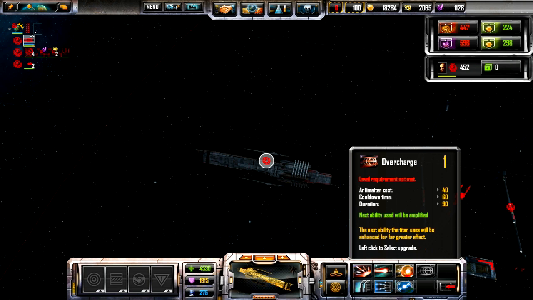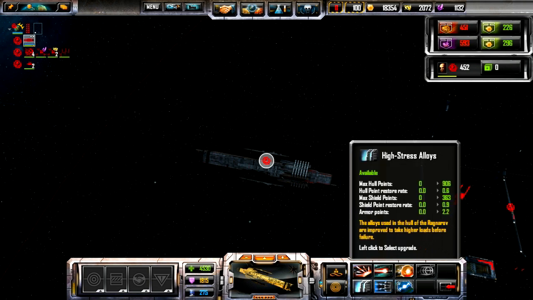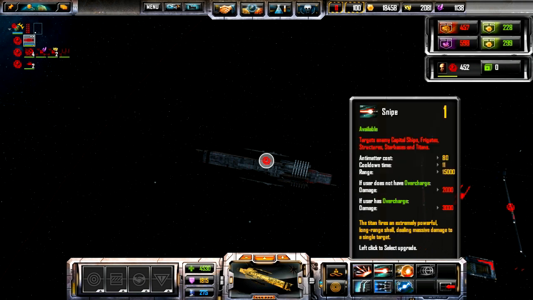Anyway, same as the Loyalist Titan, I would go the better hull and better antimatter all the way. Max out snipe because it's just crazy. Especially on level 4 it has 18,000 range, so you can just hit almost anything trying to run away from you.